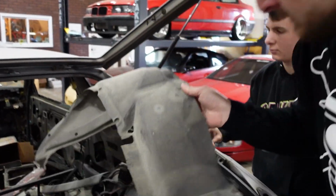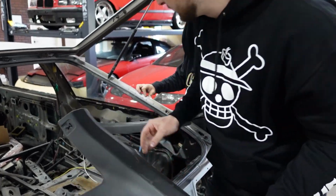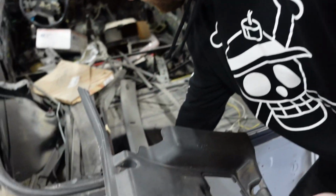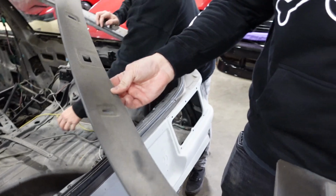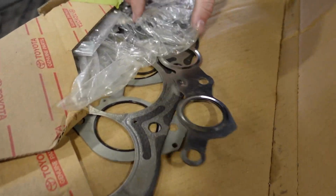Fender liner, probably won't use that. More interior pieces, once again in black, which is super dope. Every interior piece we get just makes me that much happier. Yeah, that's gotta be for like right here. Okay, cool, this is a gasket kit for the engine.